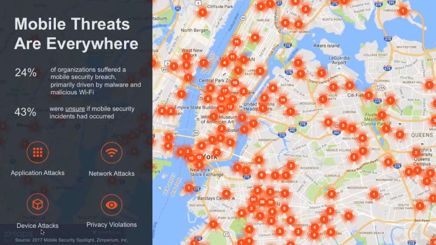What's interesting for me about this stat is there's a couple things. One is when we did this last year, Scott, you recall, it was 20% of the organizations said they had experienced a breach. So we have about a 20% bump right there. And almost 50% had said they were unsure. So as more and more companies are rolling out mobile threat solutions that can turn the lights on, the I don't know number is starting to drop because the lights have been turned on, and well, unfortunately I do know because I notice I've been breached has gone up pretty significantly.